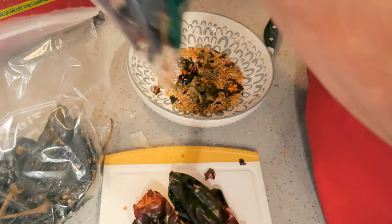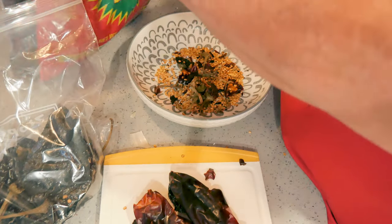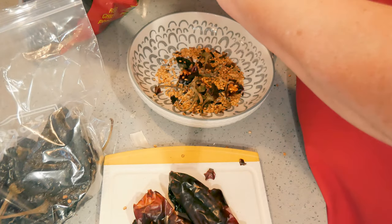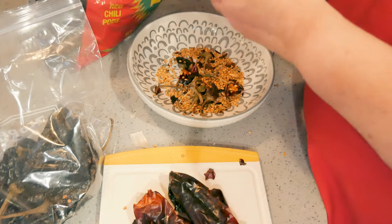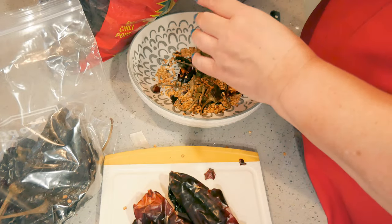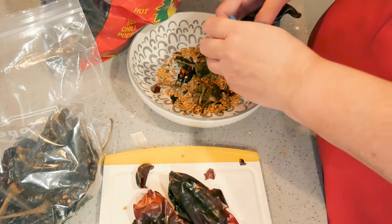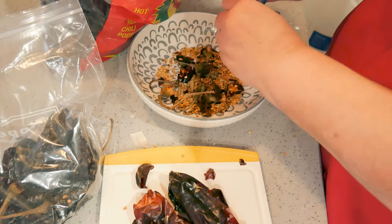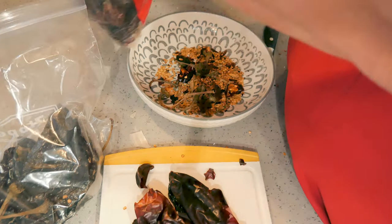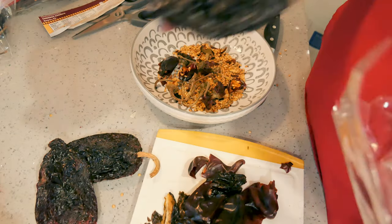Okay, so that is my mild ones. I'll use 2 hot ones. My oven is ready now, finally, for the meat. There's one hot one. You can make this as hot as you want. If you don't like hot at all, just use all mild chilies. And mild chilies won't be hot. They're so good. There is 8 of those. And then I'm going to do 4 of these. These are smokier and so delicious. I love them.